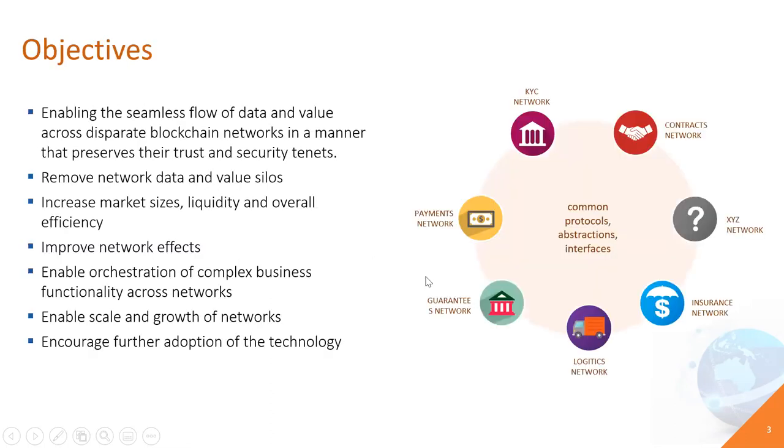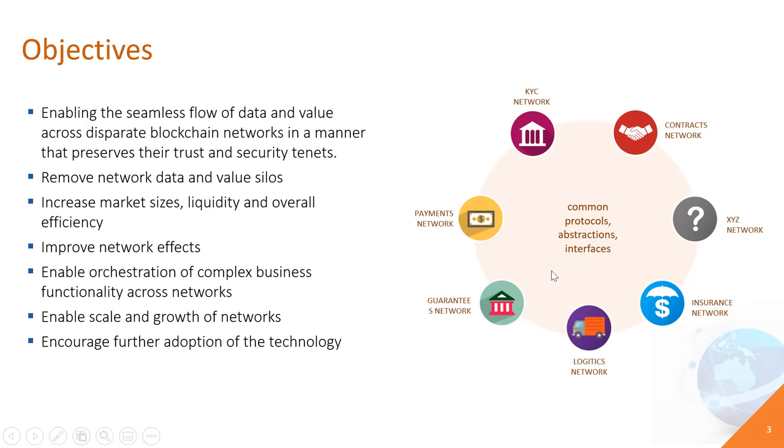So why do we need interoperability? In the past few years, since we've had the emergence of permissioned networks, what we see is that a lot of networks have been built of limited scope and a limited number of assets that you manage. Like you can have networks that are just doing KYC, some networks that are just doing insurance, some doing logistics, payments, and so on. In the real world, a lot of activities that happen in one network don't just remain in that network. You may need information that resides on the ledger of one network to be used to drive the workflow in a different network.